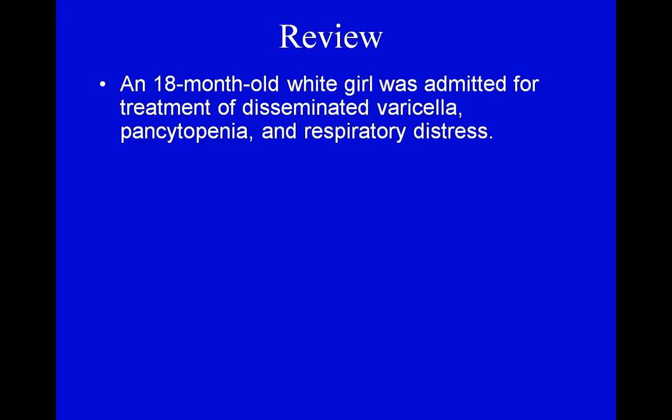Do you remember those blood lines that come from the bone marrow? We had white blood cells, which are present in the 5 to 10,000 range in adults. We had platelets, which we'll talk about today. They're present in the 100,000s. And then we have the red blood cells we talked about last week that are present in the millions. So if you had a factory that put out 3 different products, it puts out white blood cells that are present 5 to 10,000 at a time. It puts out platelets that are present 100,000. And it puts out red blood cells that are present in the millions in our blood system.